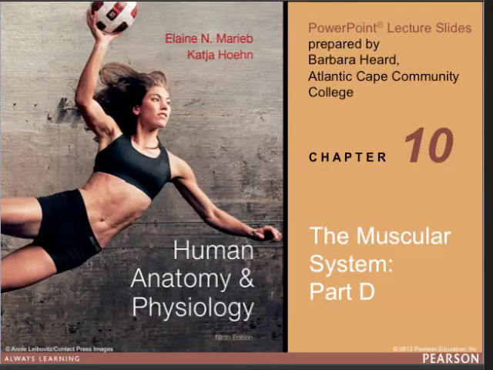Okay, this is the last installation of the discussion on the muscular system, and what we're going to deal with now are the muscles of the hip and the lower limbs. So we're going to begin with the muscles that cross the hip and the knee joint. And these are the muscles that are going to help you, among other things, walk and stand up straight. So most of the anterior muscles flex the femur at the hip. They extend the leg at the knee, such as when we have the swinging out of the leg in front of you when you walk.